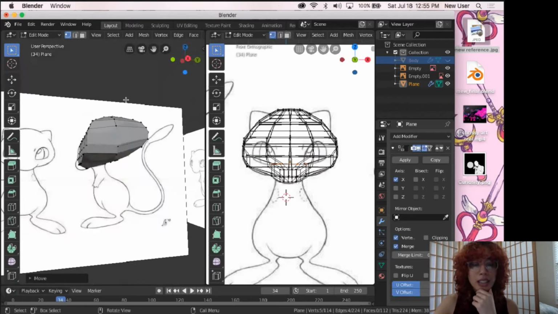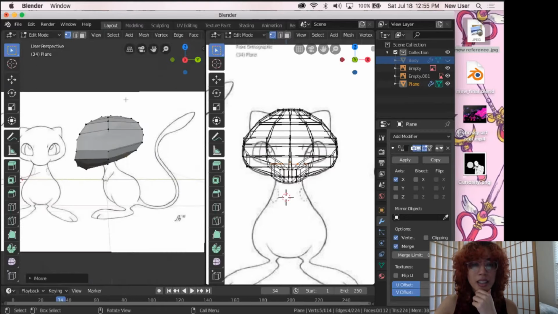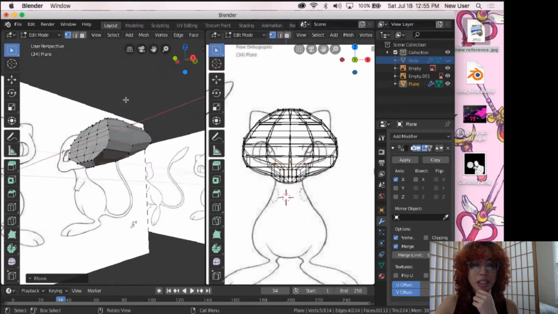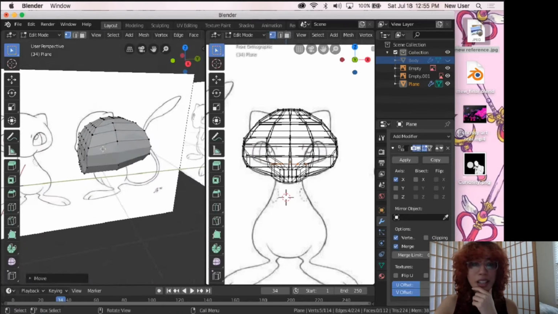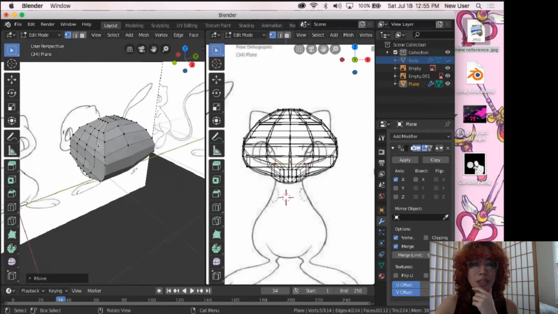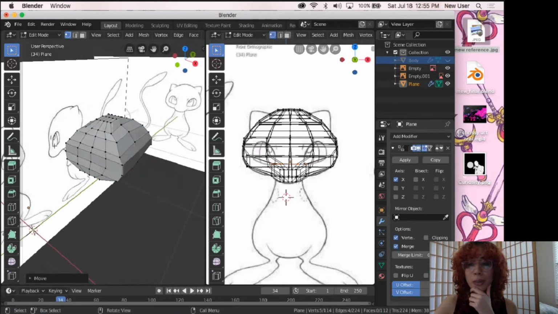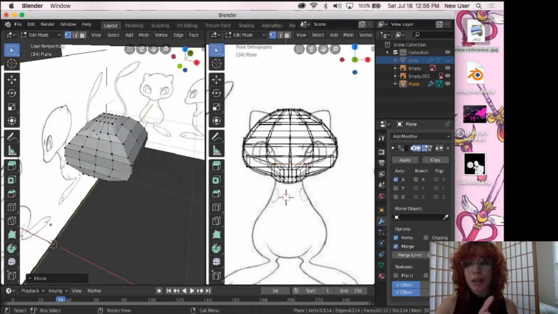So let's see. Again, I'm looking at this head. It's looking a little funky, and it's looking a little flat. So I think first I'm going to try to round out the front. Now, something I haven't shown just yet is that so far we've been manipulating vertices, and I think I talked about this for a second, but if you want to manipulate whole faces or edges, you have the option to do that as well.